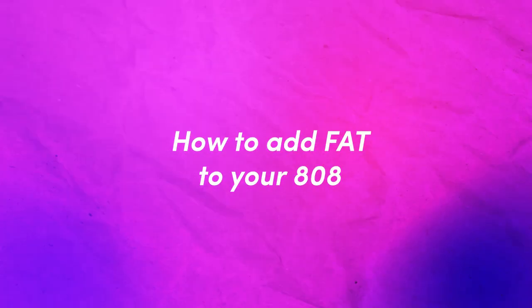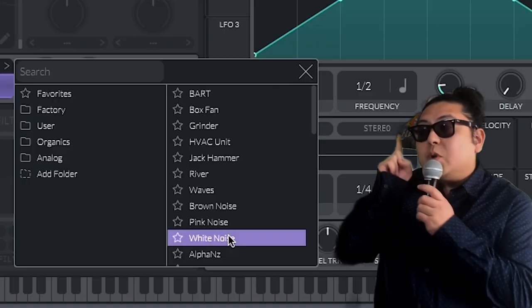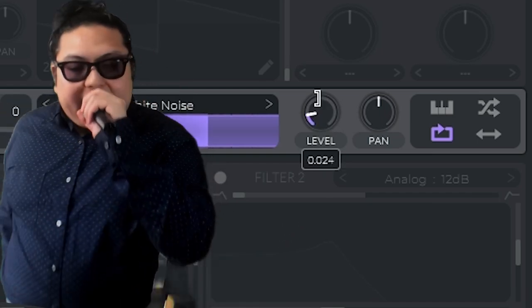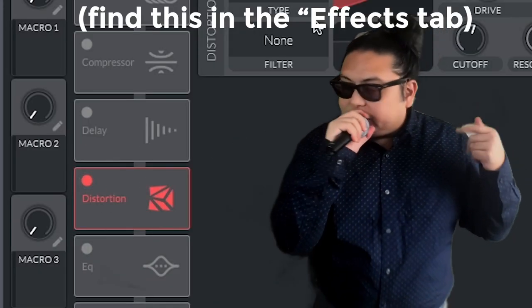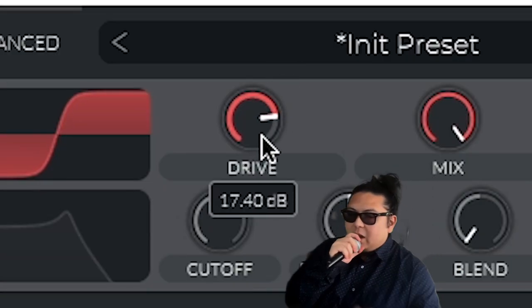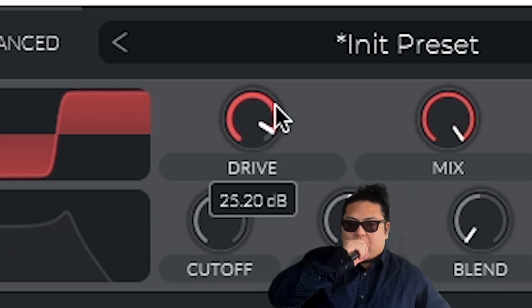True. To make that 808 fat, here's how. We're gonna add noise, but just a little bit, because this is gonna slap once we combine it with distortion. Distortion! Set that bad boy to soft clip and turn the drive up to how thick you want.